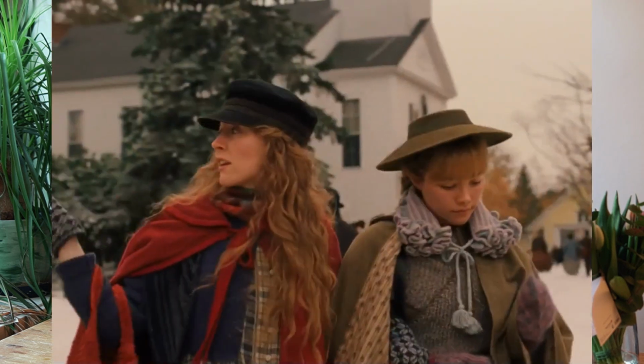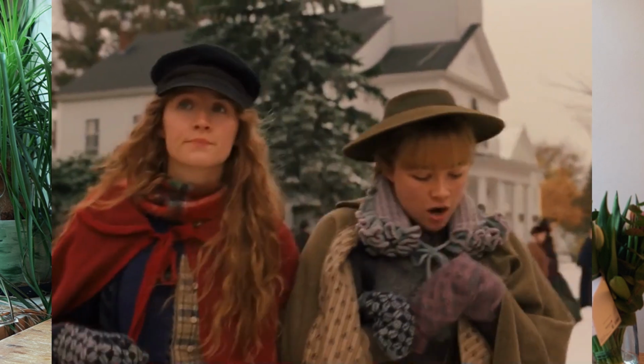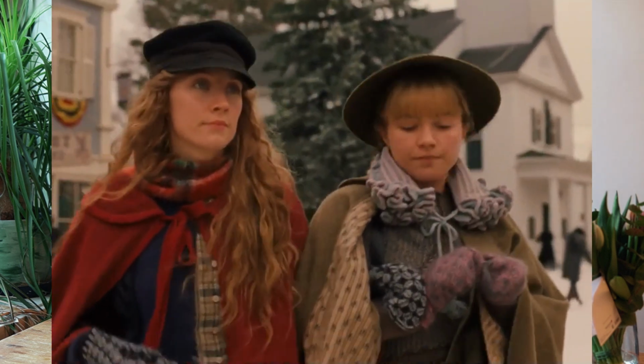Whereas Amy, who is the youngest sister and would probably have been wearing a lot more hand-me-downs than she did in the film. This is the only time I think they actually managed this. Hers is like a greyish brown, and it's just the normal regular garter stitch one. It's not very fancy, which is appropriate for the time, being the younger sister.